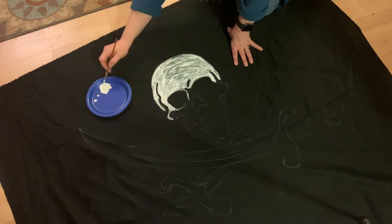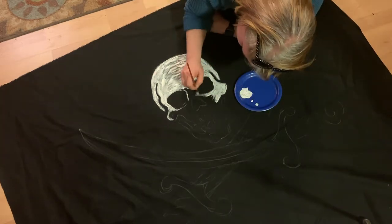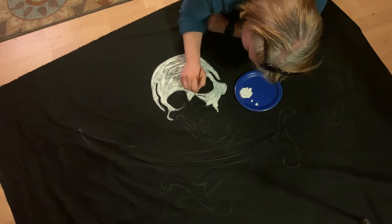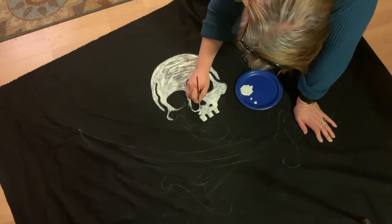Then I started just painting it in with just basic acrylic paint, white. Obviously not how you'd normally paint or make a flag, but for this, it worked fine. I used a smaller brush just because I personally liked the texture, but you can do it however you want.